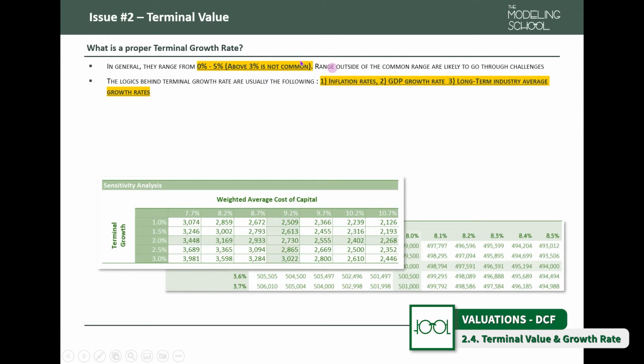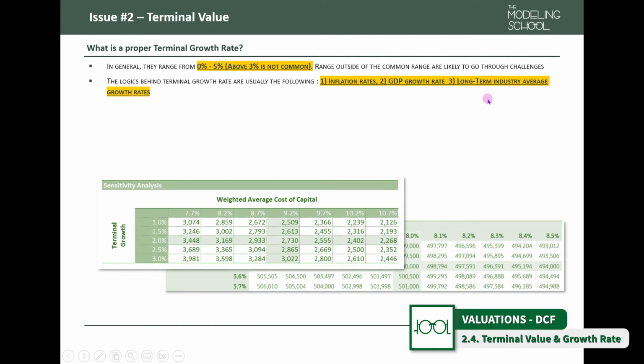The key logic behind a terminal growth rate of under 3% is usually, number one, the inflation rate. So you're just assuming that the free cash flow grows by the inflation rate. If we say free cash flow is price times quantity, we're just saying that price is growing, but quantity growth is 0. That shows how conservative your assumptions are in your DCF valuations, and that's how you can persuade your investors and people who are looking at your DCF model. So inflation rates are most commonly used. Number 2 would be GDP growth rates. Very similar to inflation rates, the logic is similar.